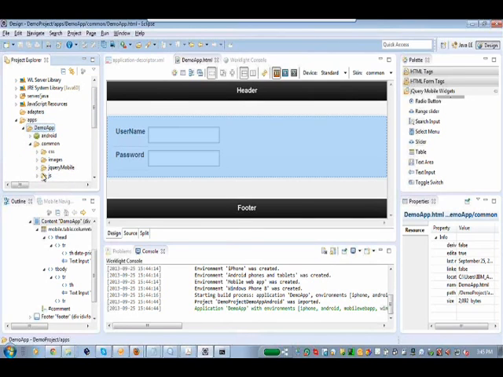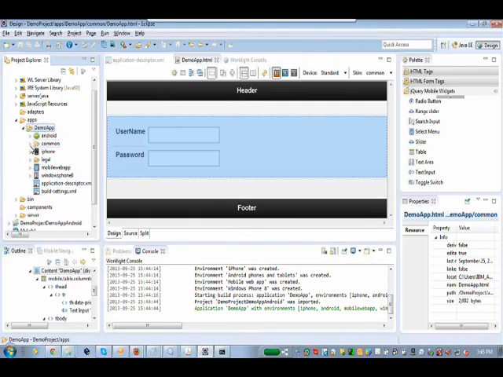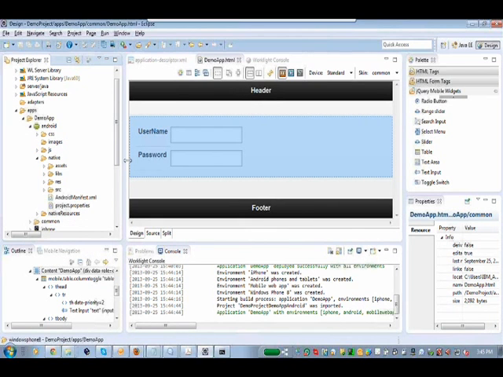Now let's have a look at the environment that we have just added. We earlier only had the common folder, but now we have the Android folder, the iPhone folder, the mobile web app folder and the Windows Phone 8 folder. If you examine the code, you have something called native. When you expand the native folder for the corresponding device environment that you just created, the project structure is very similar to native.